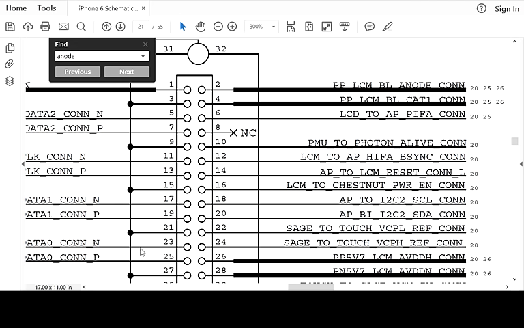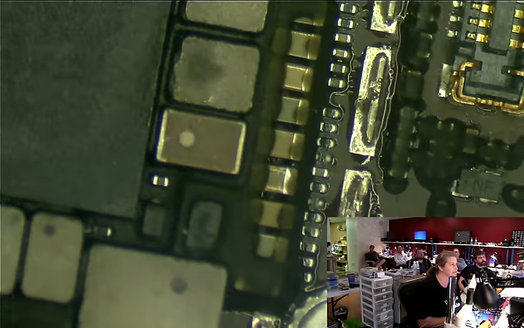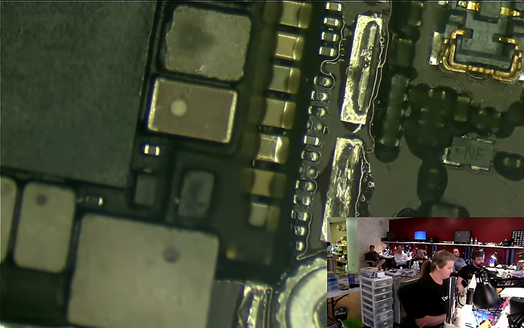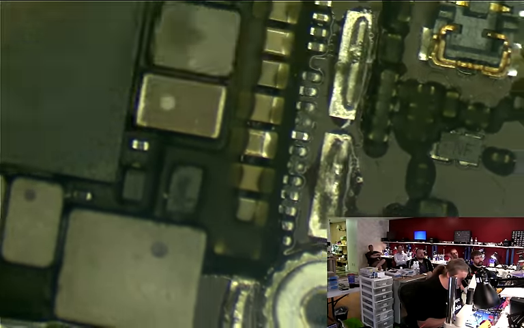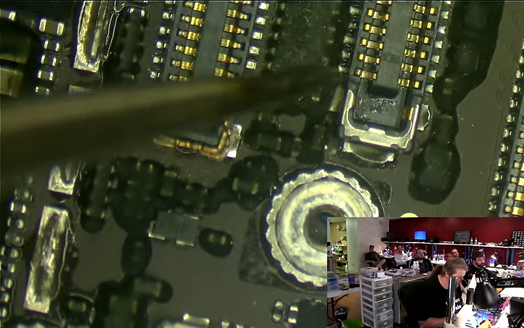Let's look at what that looks like on a normal board. We'll go to the microscope and find these pieces. Here we are at a typical iPhone 6, a straight up iPhone 6 that doesn't have anything wrong with it. Here we can find the connector. Everything looks good.